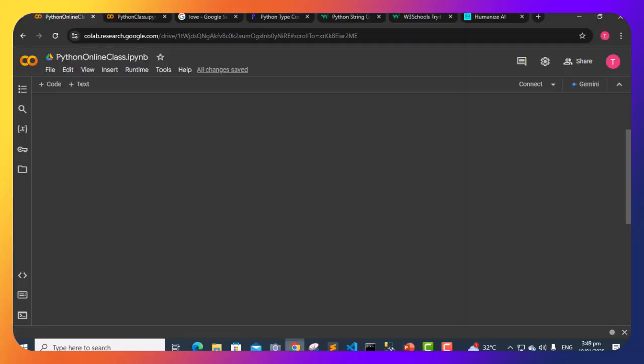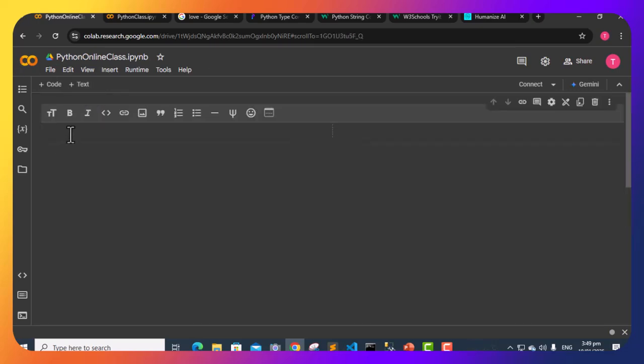So let's go back to Google Colab. Remember, if you want to write your code in Google Colab, you use the cell. You click on this code feature here to create a cell where you write your code. Also this feature here, text, is used to make notes while writing your code, for you to remember what you're actually doing in case you were unable to finish a particular project or work. Then whenever you get back to it, using this note will help you to remember what you have done or where you stopped easily. So the first thing we are discussing is escape sequence.